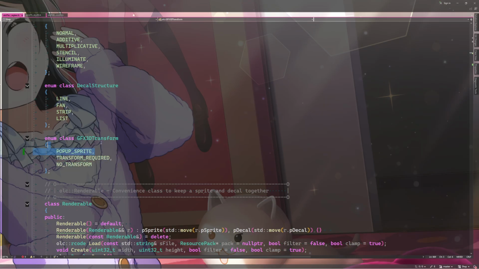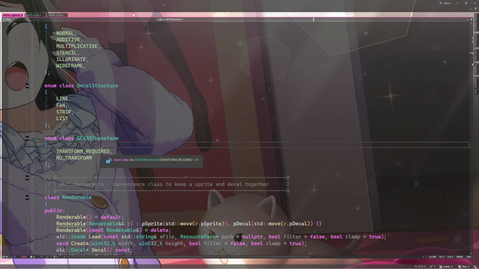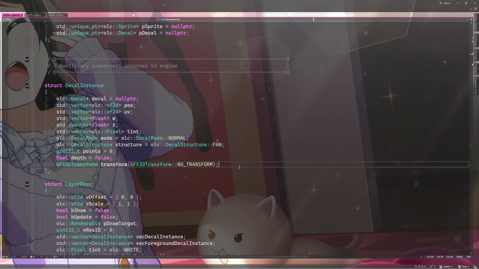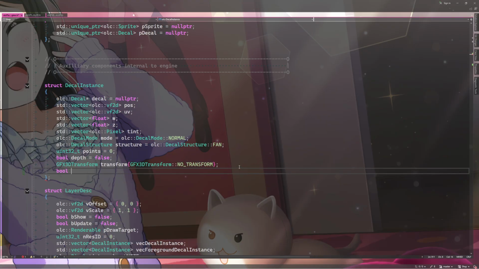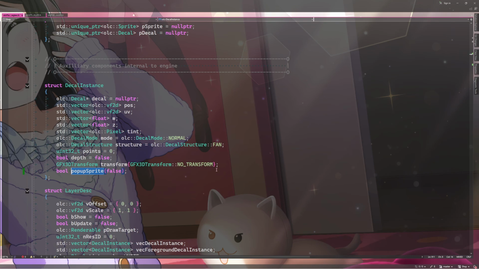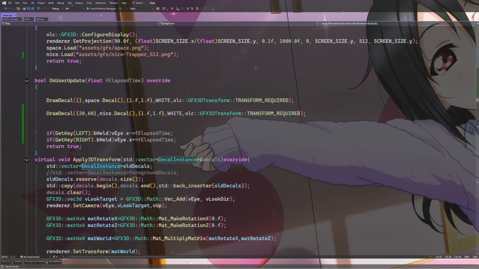But at the same time, it needs to be like a property of a decal instance. So I should be modifying the decal instance class with a boolean called pop-up sprite. I think that's what I want to do here. By default, it's false. We'll make it true by specifying... I don't know. I might add a flag here or something. I'll think about it.